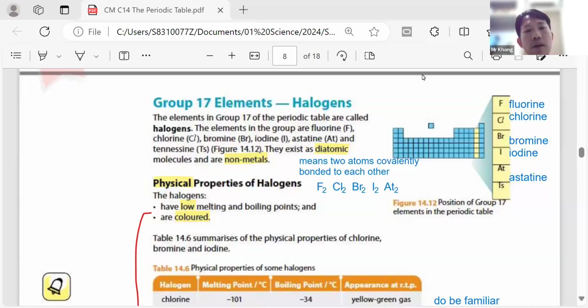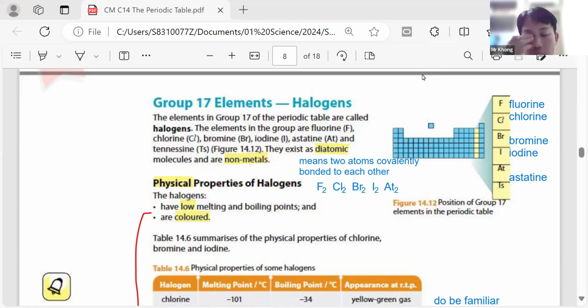valence electrons. Now, what is special about the halogens is that, apart from them being all non-metals, they are also colored. So we have many non-metals around us, such as oxygen, nitrogen, hydrogen, but these elements here, the halogens, do have color, unlike the other gases that I've just mentioned. They are all colorless. They also exist like O2, H2, as well as N2. They exist as diatomic molecules.